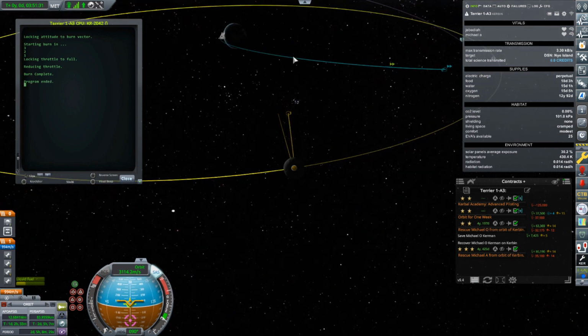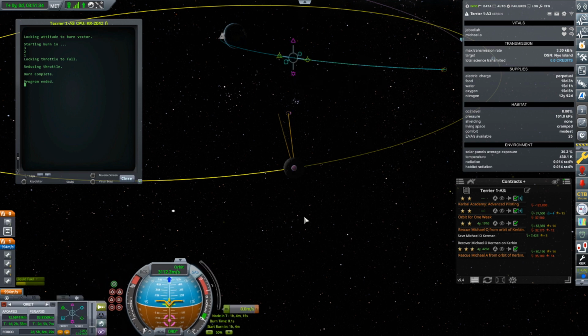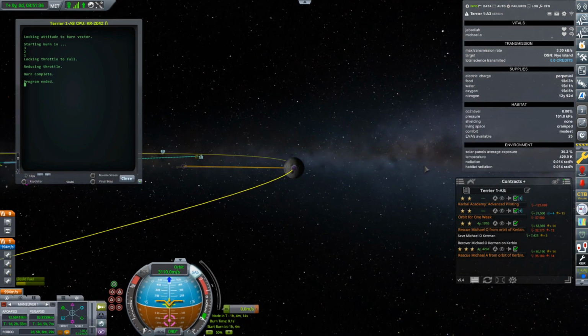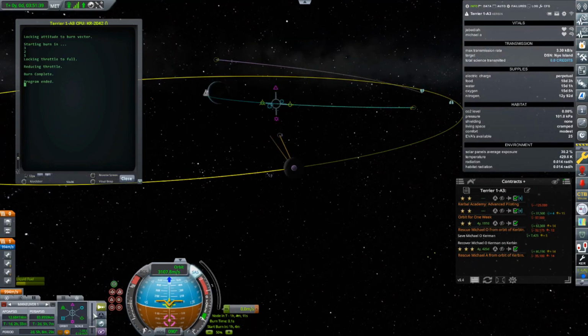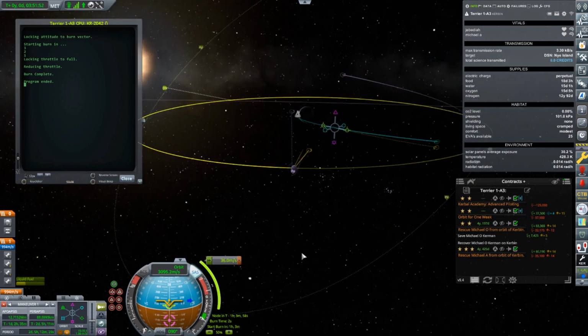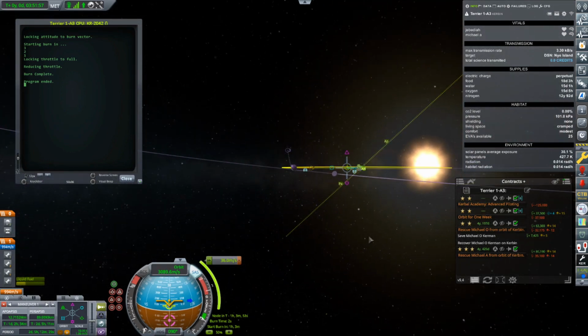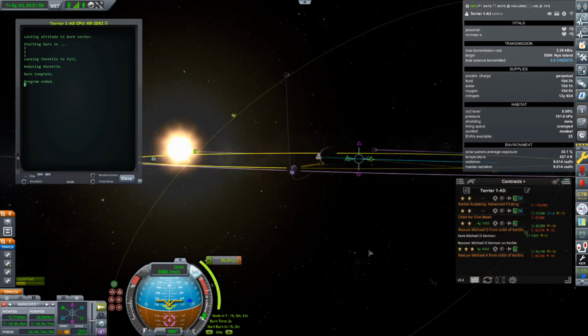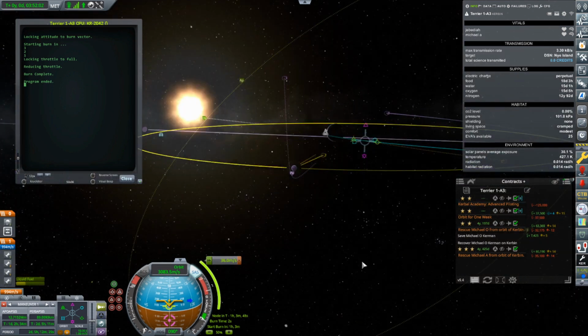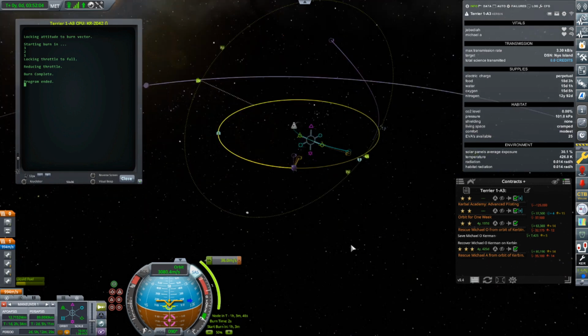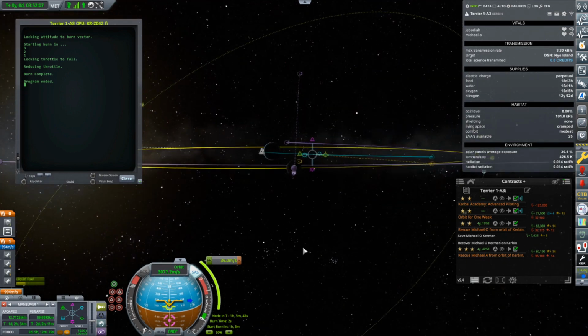So again, mid-course correction. Is it better to go south or to go north? Jeepers creepers, it's pretty much the same. Let's go south. So is that a 45-degree inclination change? See my orbit there? It's not terrible. You know what, though? It throws me into such a monstrous orbit. I definitely don't want to do that.